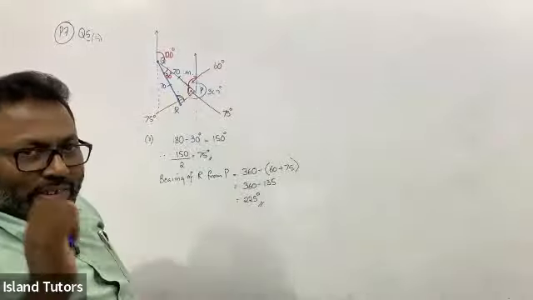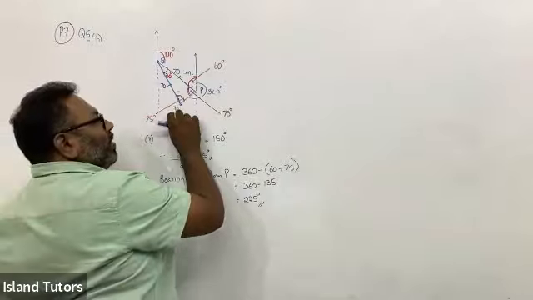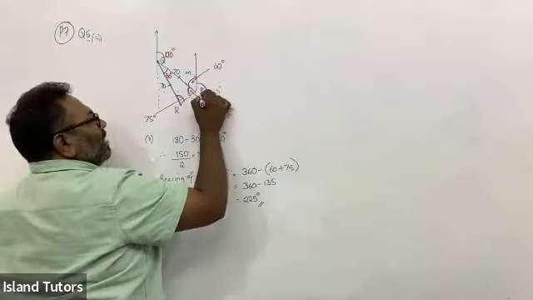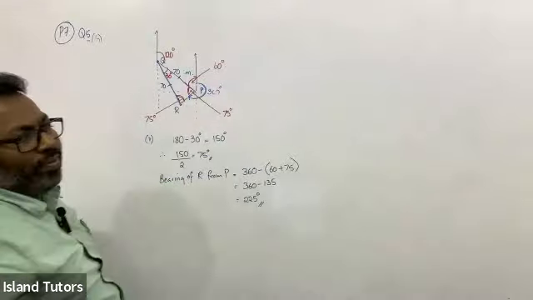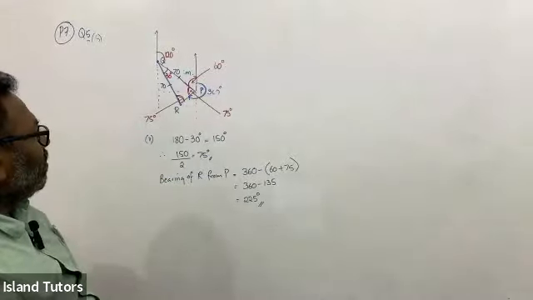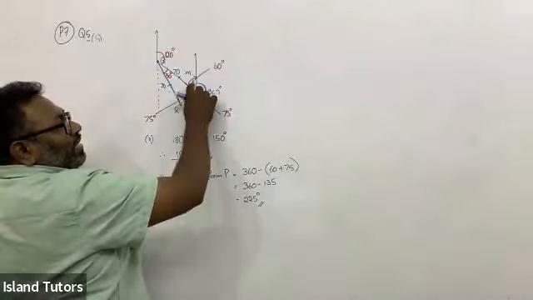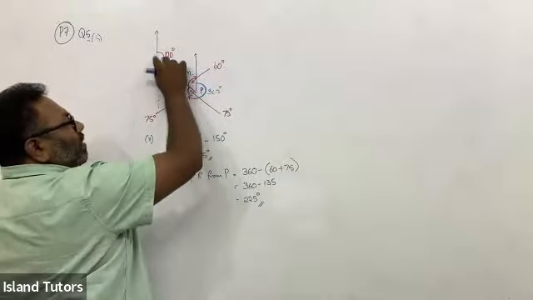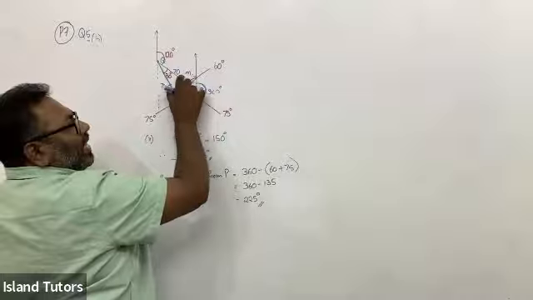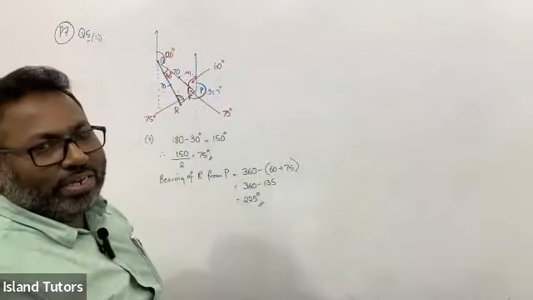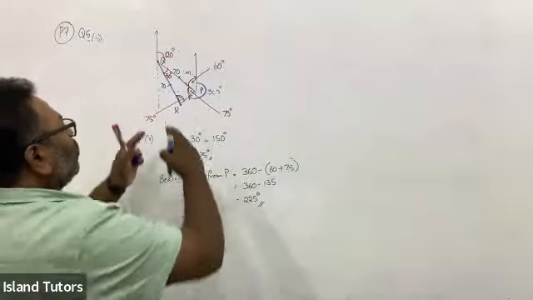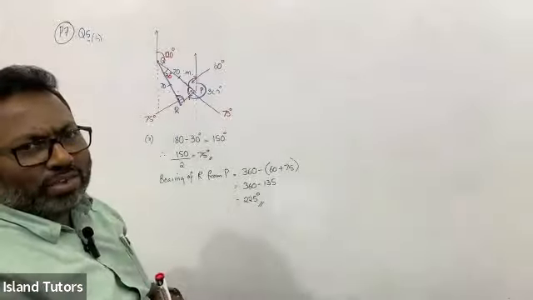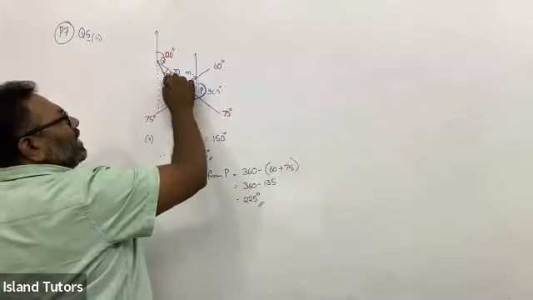Why? They are asking in question number 2, what is the bearing of R from P? So R from P means we have to find out this angle. Now we know this angle is 60 degrees. If you see this triangle, this side and this side are equal to each other, both are 70 kilometers. Right? So if two sides are equal, then this angle and this angle have to be equal. Look, isosceles triangle. We know this angle is 30.